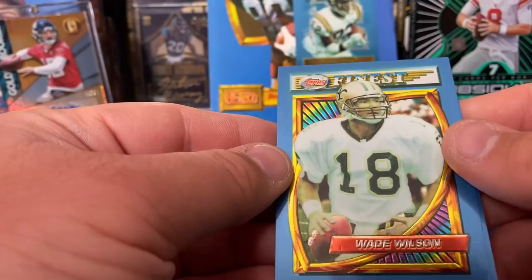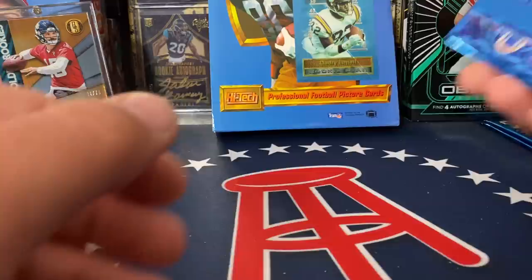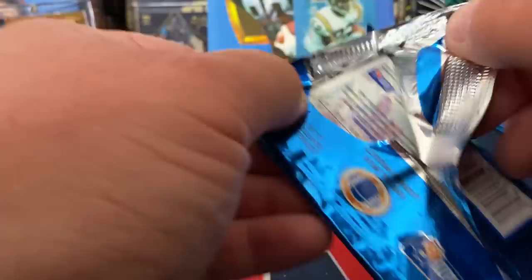All right, we have a Wade Wilson, another Steve Everett rookie, and an Eric Martin. All right, three more packs. Let's see if that is the only refractor we're going to have in this box or not.